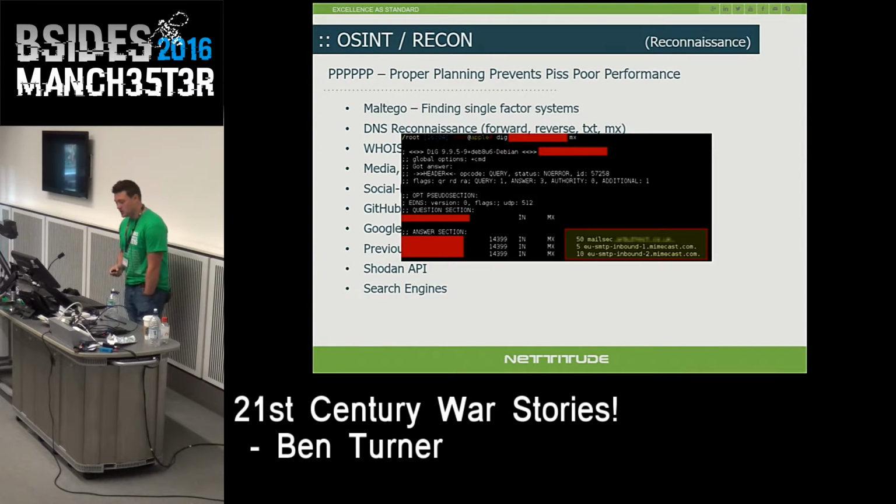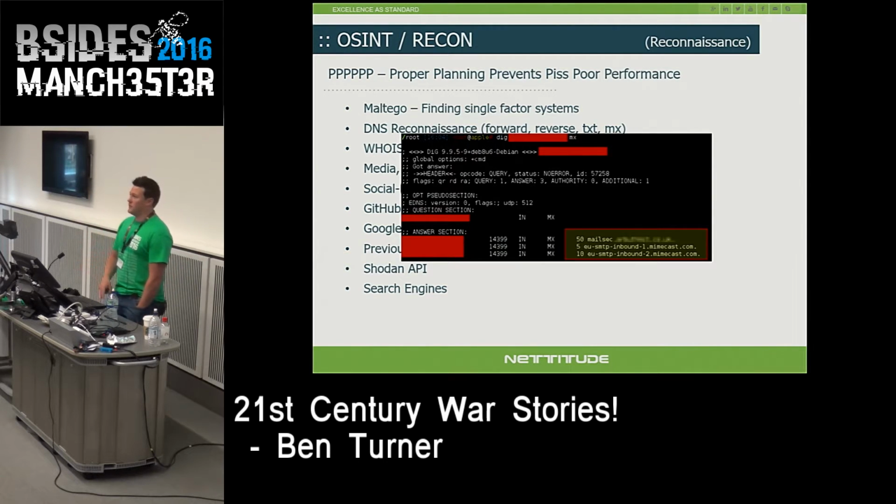So I was doing a job recently, and they said they weren't very security aware, so I was like, okay, no problem. We're doing a remote sort of red teaming type of approach. We were going to do some social engineering against them. Because they said they didn't have much security implemented, we were like, okay, that's fine, no worries. But actually doing a bit of a reverse lookup, they were using Mimecast. And for those of you who don't know, Mimecast is like a mail security gateway, and it's actually really quite good. It's got a lot of protections in place.